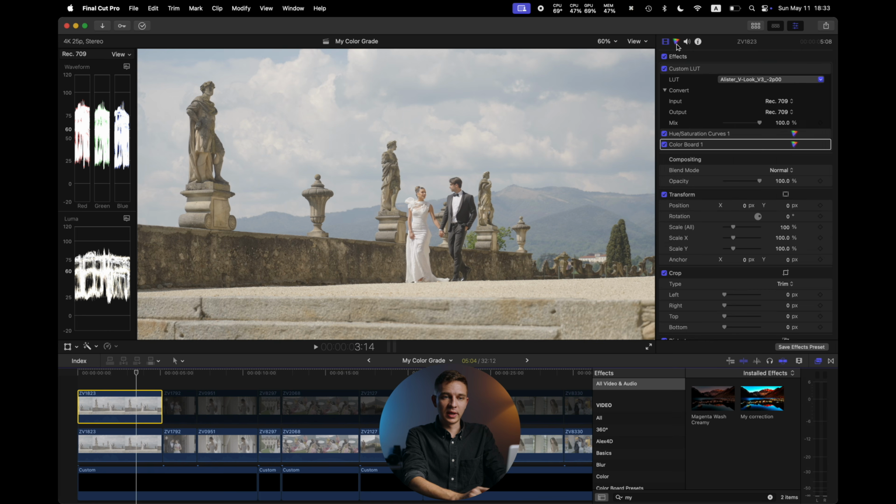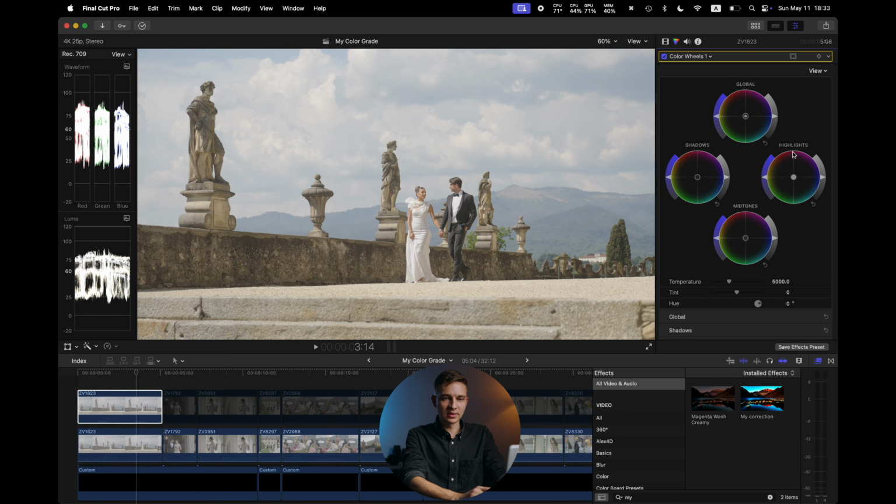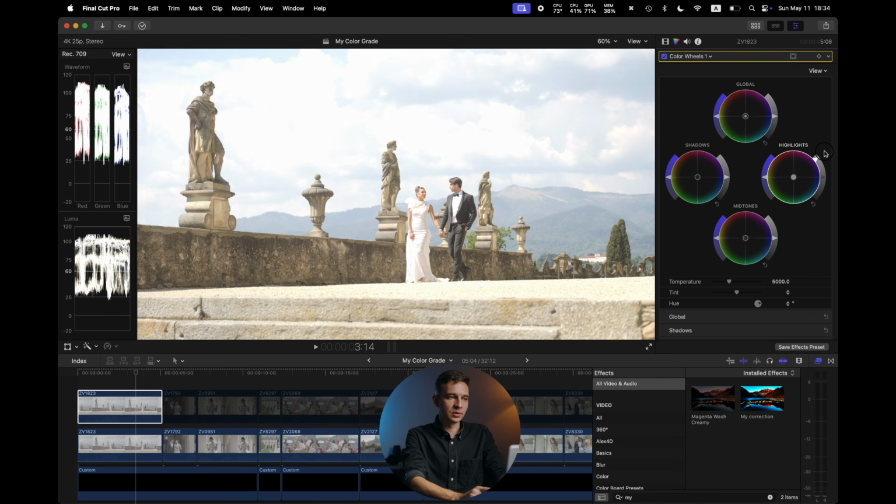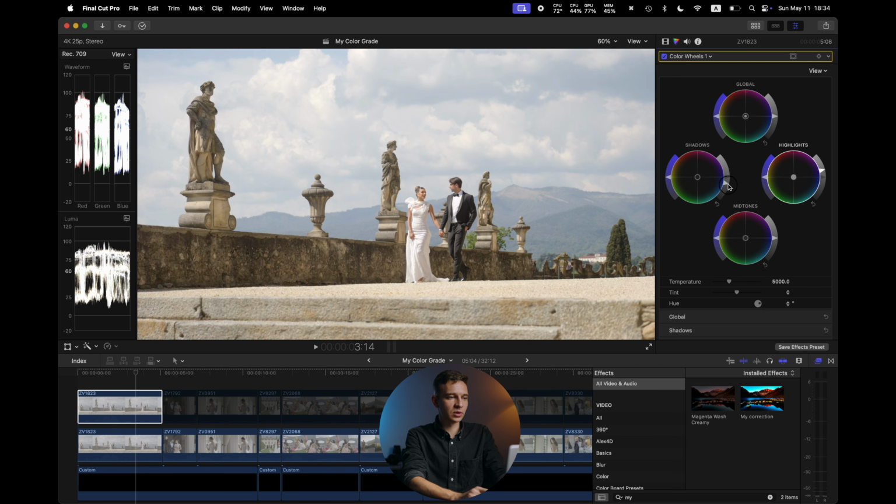Then I can tweak the colors, so I pick the color wheels tab, and then I adjust the contrast first. So let me raise up the highlights, but I do not clip them, so I don't get above 100. Here I have my shadows, so I adjust the shadows to about 0 because I love the contrasty look and the classic look, and then I adjust the midtones, and then I can readjust the shadows ever so slightly, and something like this would work.